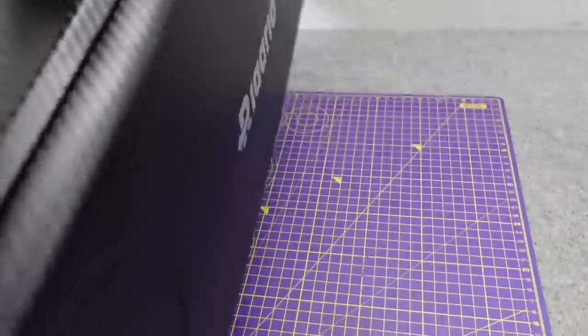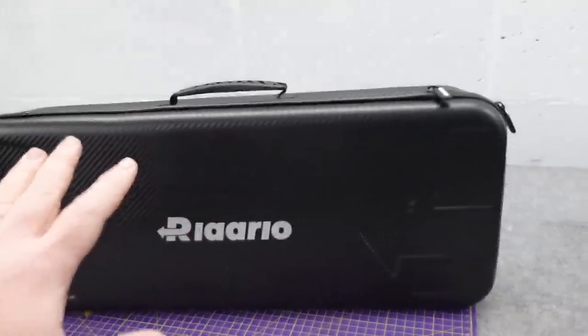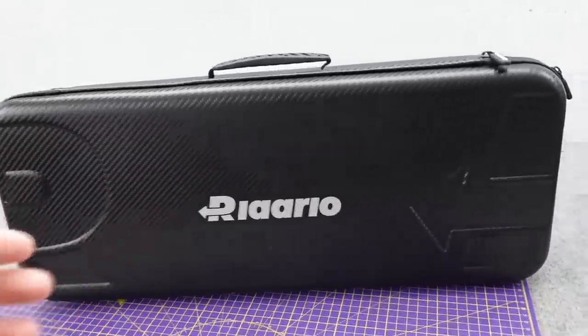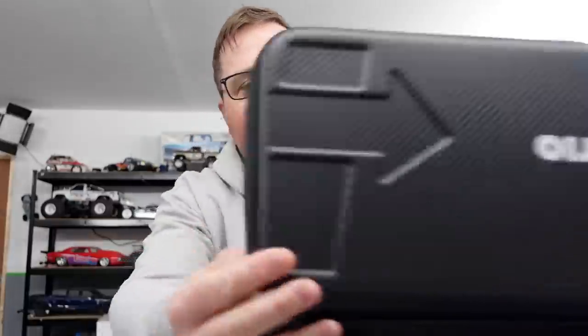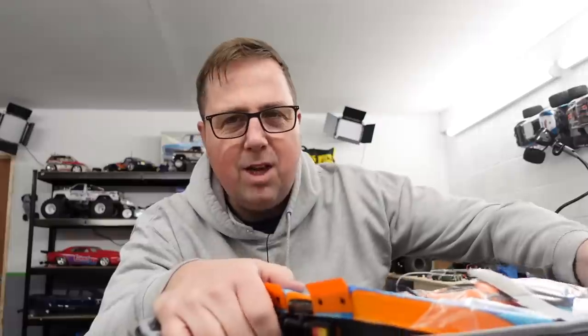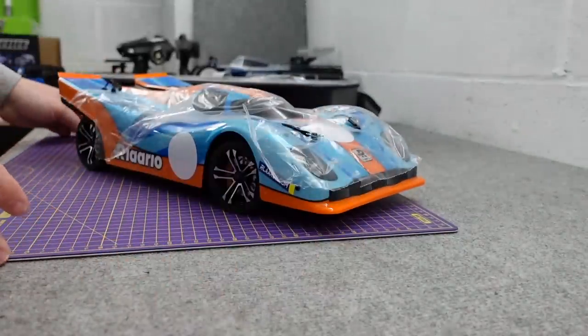Look at this nice posh case. You only get this case with the full fat version. The full carbon brushless one is the only one I think that you get this posh carry case — you can buy it separate. Wow, there it is. Usually when I do reviews and unbox stuff I like to give you the full thing — unbox it, have a look at it, take it out for a run. Whereas with this one, loads of videos I'm in the middle of doing, it's the Easter holidays so all the kids are off school, I've got nowhere to run it. So rather than hanging around keeping it in the box for a couple of weeks, I thought I'd give you a quick overview. I don't think there are many of these full carbon ones about yet — I think I might be one of the first people to get hold of one.